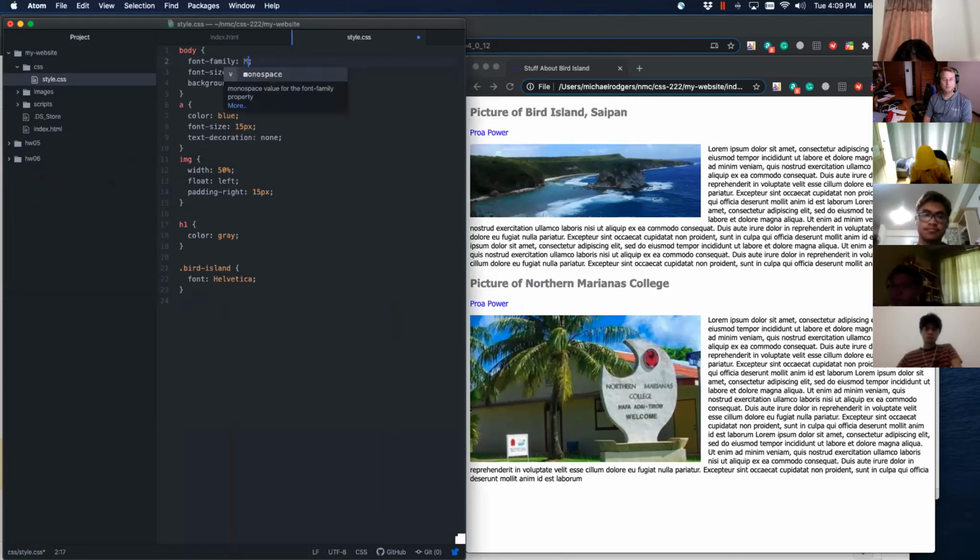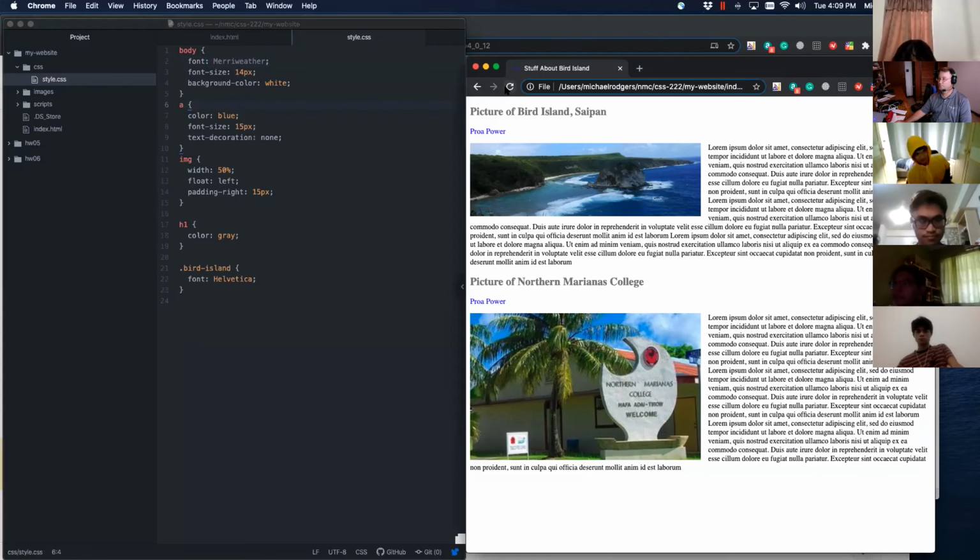We're going to change this to Merriweather. I'm not sure if it'll pick it up. We'll see.